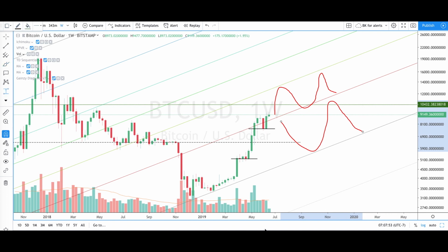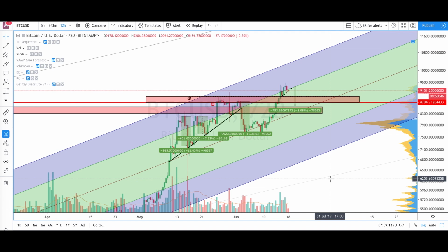We will see a cooling off period at some point in time here, people taking profits as we start to move up. At what point is yet to be seen. Now, on the micro level, we're having anywhere between 12 and 8% corrections in this move since the start of May. So if we just say an 8% correction from here, that's going to take us back down into the $8,500 price point, and we'd want to see that hold as support, because right now that's where our support level should be. Our first support level is really at $9,000, but if we break through that, our second support area that we're looking for is in that $8,500 range.